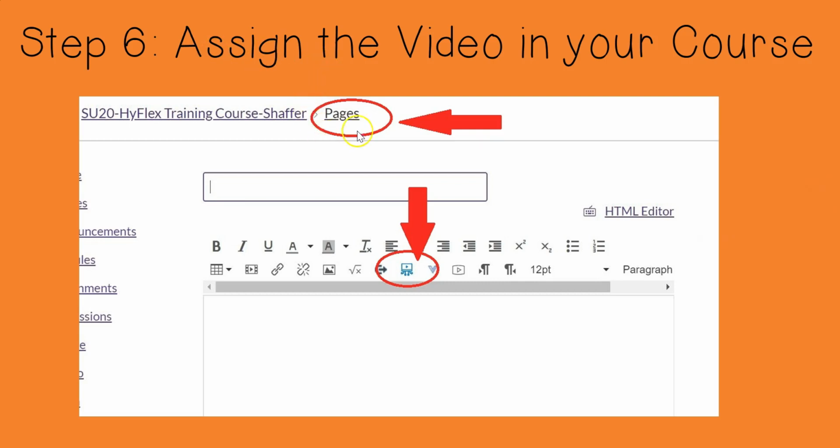You can do it 2 ways. You can put it on a page, or you can assign it if you want to grade it. So if you want your video or your screencast to be graded, you'll click Assignments. But either way, this is the icon that will pop up. This icon represents Studio, so you will click here and then click the video that you want the students to watch or you want to assign to them.